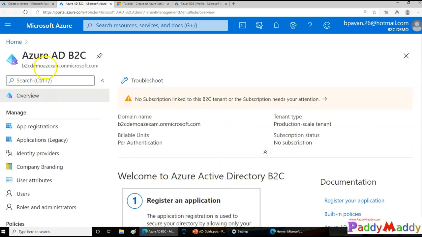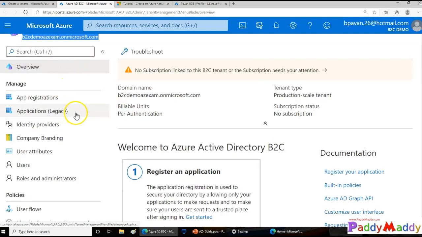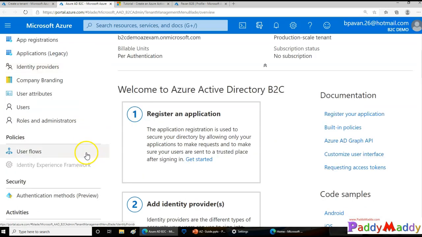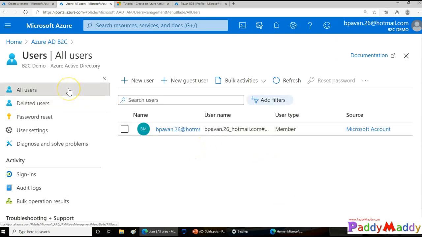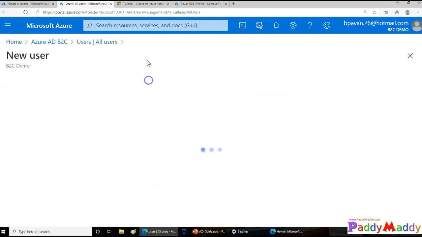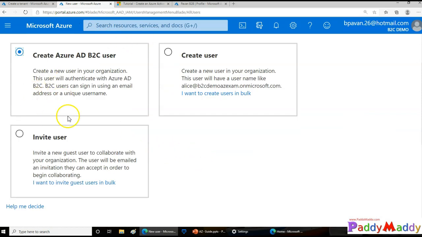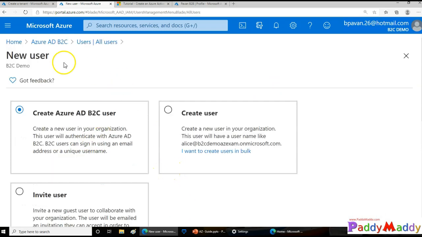So now the tenant has been created, a completely new tenant. If I go here within this tenant, I do not have any other identities which I created earlier. Let's say I created maybe earlier with some test account, so that account no longer exists, or you do not have your employees' identities here because this is purely a tenant dedicated to your consumers. So all you have to do is create from here a new user account if you want a B2C-specific user, or you can invite users in a similar way so that they can collaborate within this specific tenant.